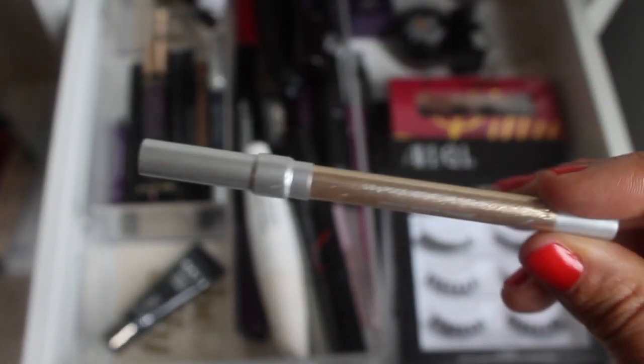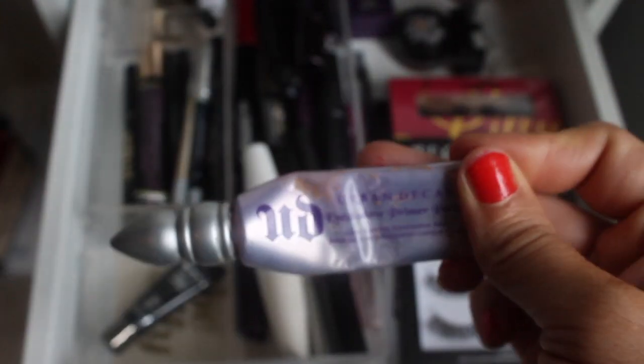I'm going to put up my Kat Von D Trooper liner and pull my Tarte Sex Kitten liner for the sake of rotation. For under the eyes, this was really a star last week — the Urban Decay 24-7 Glide-On in Space Dust. But since it's that purple palette, we're going to pull the Urban Decay 24-7 Glide-On in Voodoo — a really pretty purple color. It's almost dried out so I want to use it as much as possible. We're keeping the Urban Decay Primer Potion in — project pan going strong.